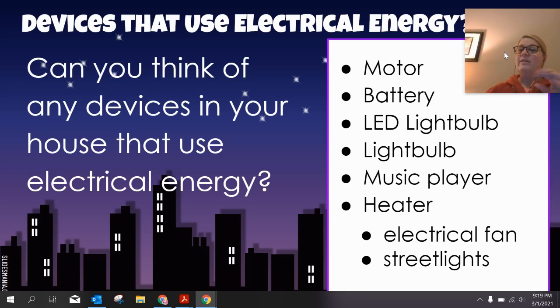That's right. And what's inside that cord before the plug? It's a wire. Wire has to be connected to an energy source to get the electricity to my fan. Street lights, even though you can't see those wires, same thing. Those go through the ground generally, and they hook up somewhere down the line to some generators and then to a big giant power plant that sends electricity. All right, let's continue.